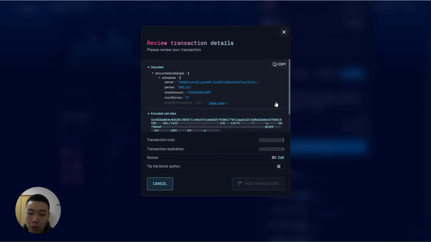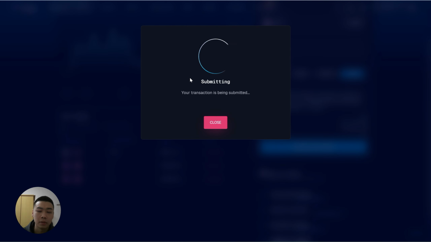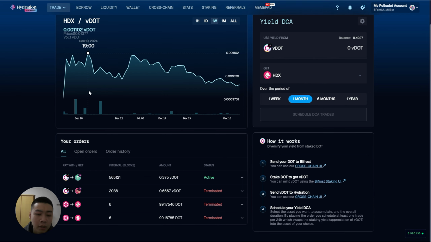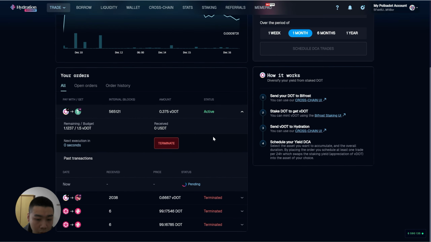And we schedule the Yield DCA trade. Later on, we can see our order is happening here, and we can see the details of this order. Once we receive the USDT, it will show us here. The next execution will happen in 2 weeks. So this is the Yield DCA.